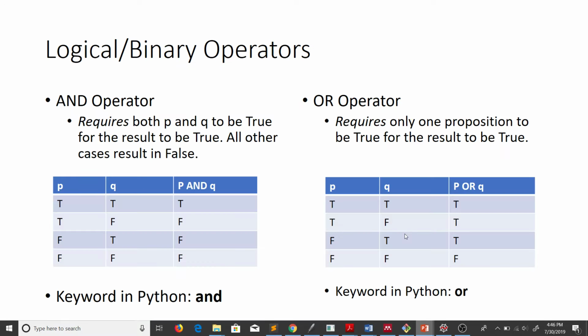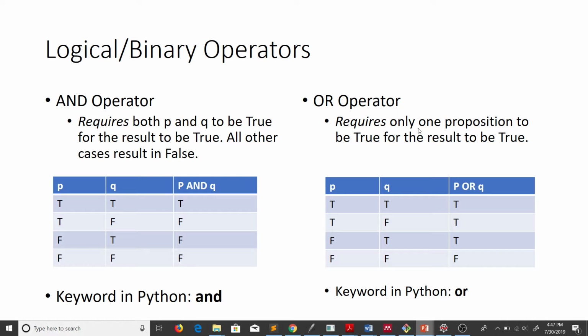So going back to that slide here, if I have values stored in variables p and q, or if I have expressions stored in variables p and q, and if I'm trying to AND p and q, if I'm trying to find the outcome of p and q, this is how this works. So the AND operator requires both p and q to be true for the result to be true, as you can see in the table. So if p is true and q is true, then only the AND is true. For all the rest of the cases, it's false.